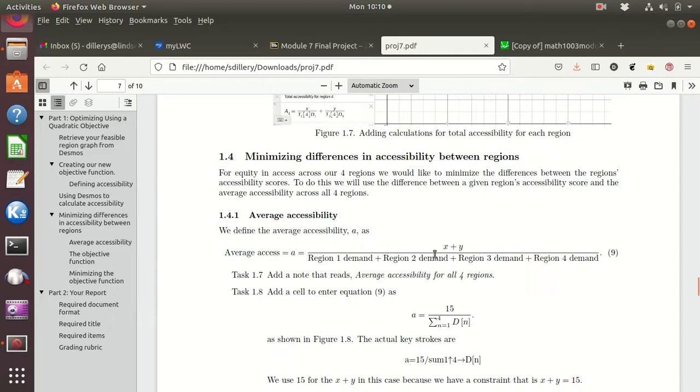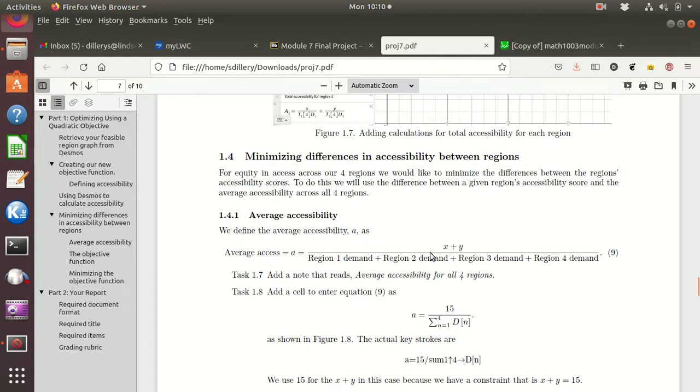And that, again, the authors just define as, and this makes sense, the total number of counselors, which we know is 15 because we've required that in our constraint, divided by that total demand for each region, regardless of distance.